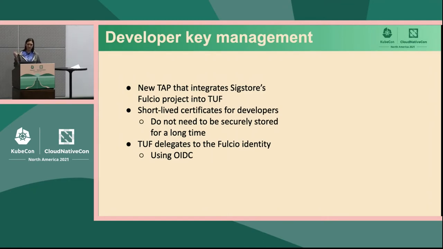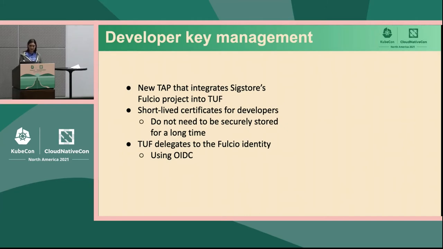First, let me go into detail about the integration of Sigstore's Fulcio project into TUF. TUF today requires that for end-to-end developer signing, developers manage and keep safe a private key that they use to sign metadata and upload it. The idea of this TAP and this project is to make this a lot easier so that developers don't have to keep this key safe over time, because we've heard feedback that for many developers this is one of the biggest barriers to entry. Fulcio does this through the use of short-lived certificates that don't need to be saved over time. They're backed by OIDC systems — credentials that developers already maintain for things like email, GitHub, or anything else they already have. What happens here is that TUF delegates, instead of to a public key, it delegates to a Fulcio identity. The verification then happens using the Fulcio process backed by OIDC. There's more detail in the TAP available on GitHub.